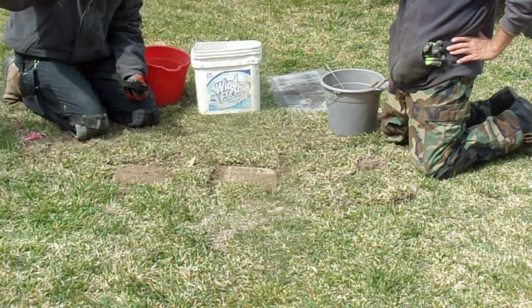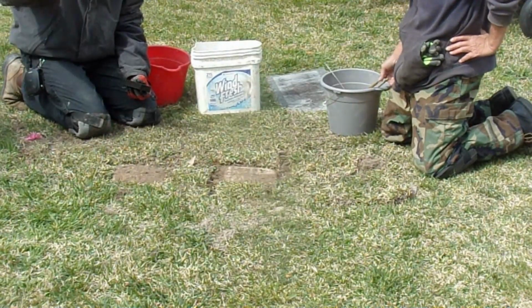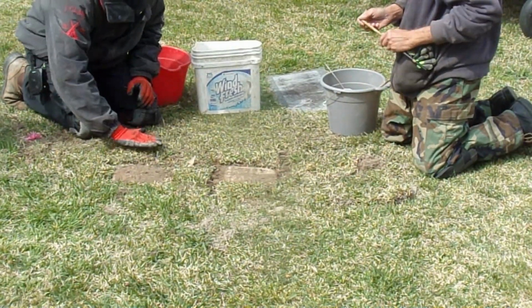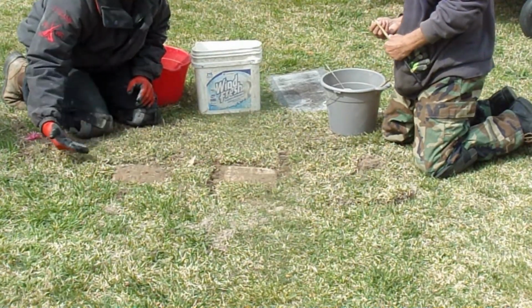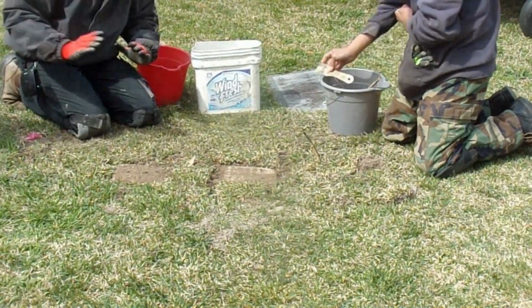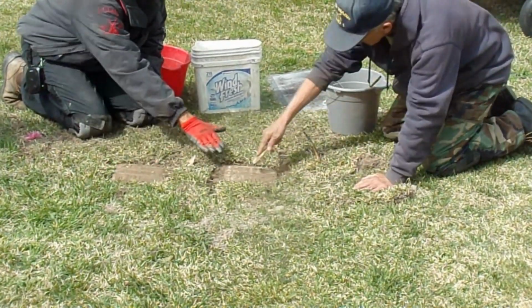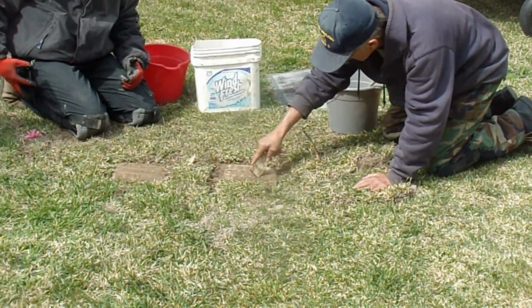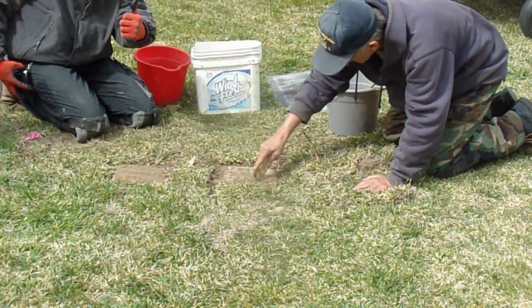You can fill dirt, you can use gravel, but we only had to raise these up a couple of inches from where they were. Our main goal was to not get it above the ground and also be able to fill the dirt solid on the base. So that explains how we were able to get them flat to the ground, and now Mr. Harmon and I are going to get to work cleaning these nice stones, and then we'll see you here in a little bit.